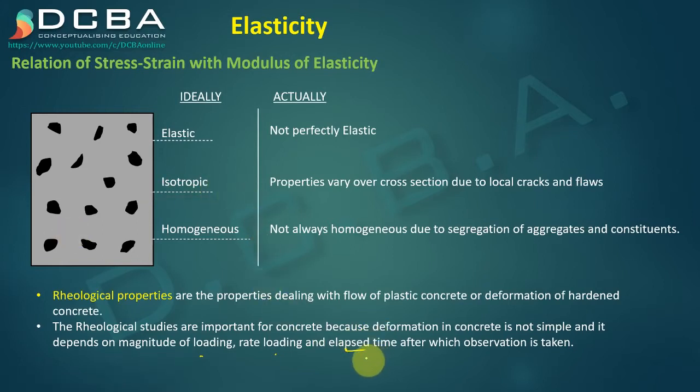And the third one is elapsed time, because it is seen that as time elapses, even under a sustained loading, the concrete behaves differently. There is creep that sets into the concrete, and we'll be learning what creep means in concrete. And because of that creep, the concrete shows excessive deformation under the same loading.